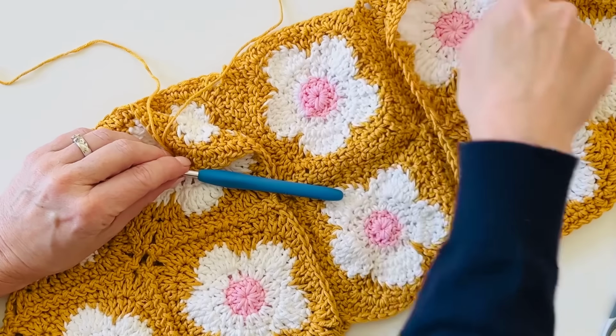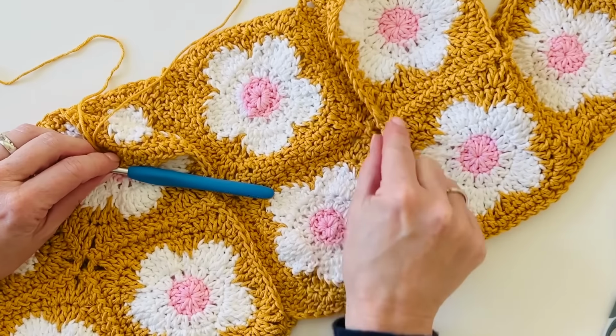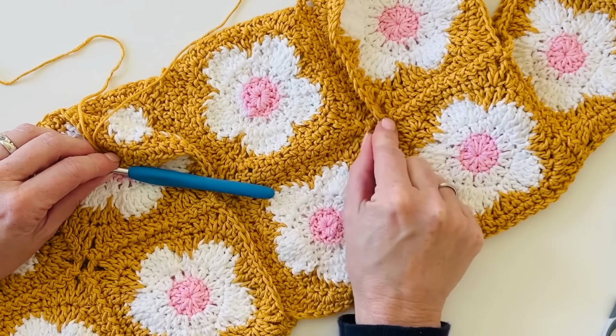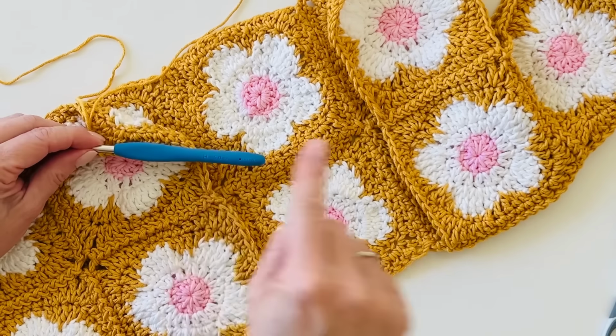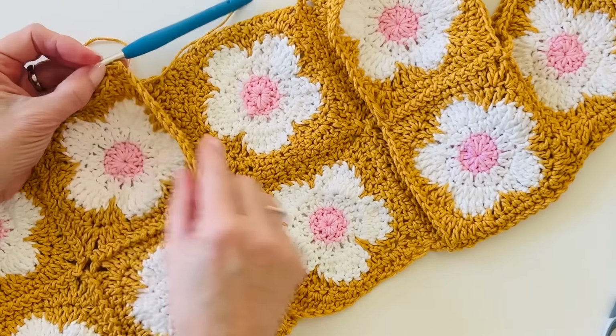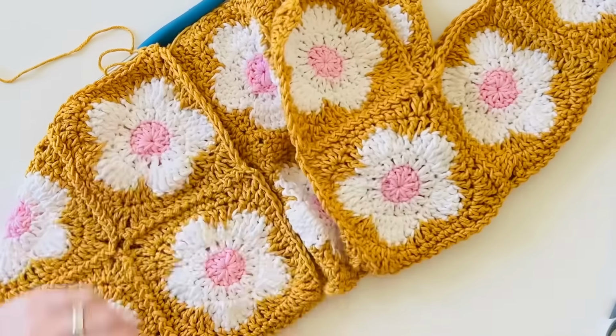We're going to go around 2 times, and I'll meet you back when we're right here, because this is where we'll chain out and create one of the ties, until we get back up over here and do the other one, and then we'll end right here. So that's how you'll get 2 ties to tie this sweater together.